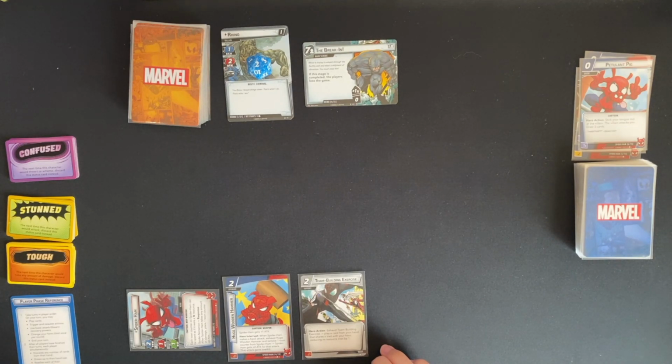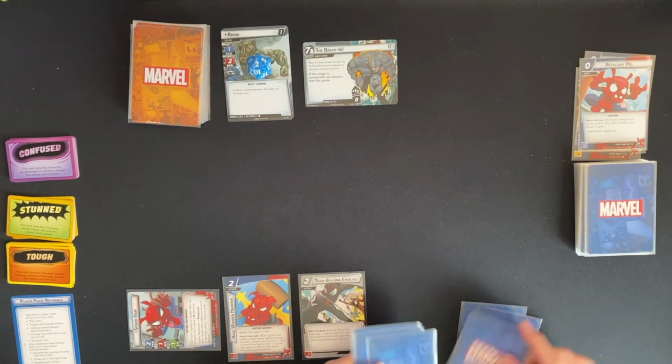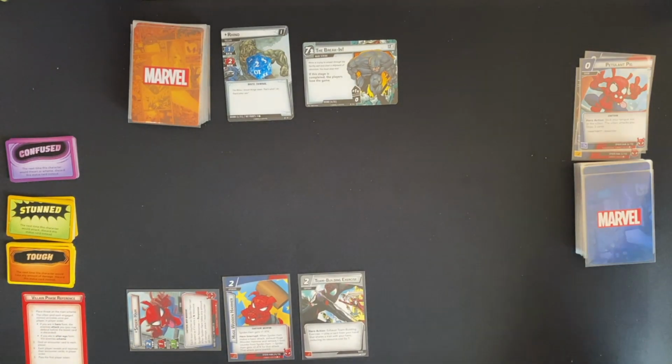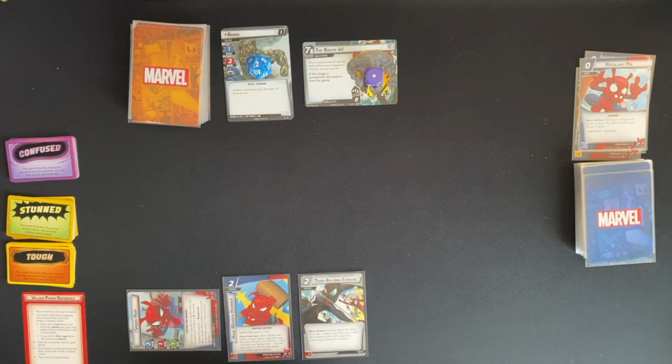I'm just gonna draw up to my hand size, which is now 5. 1, 2, 3, 4, 5. And now it is the villain phase. So we have to place threat. So now there's 1 threat here. And then the villain will attack since I'm in my hero form.